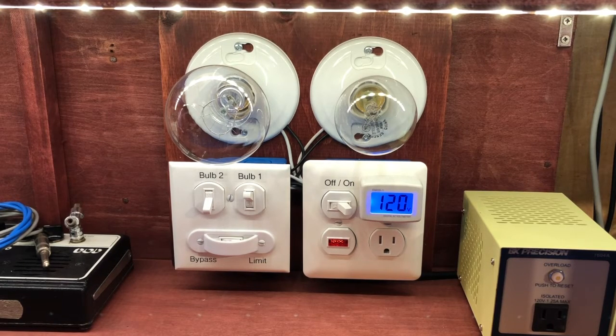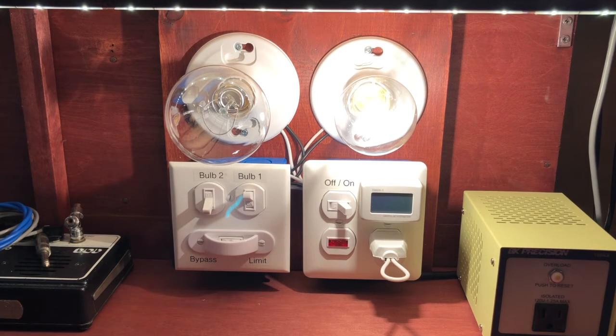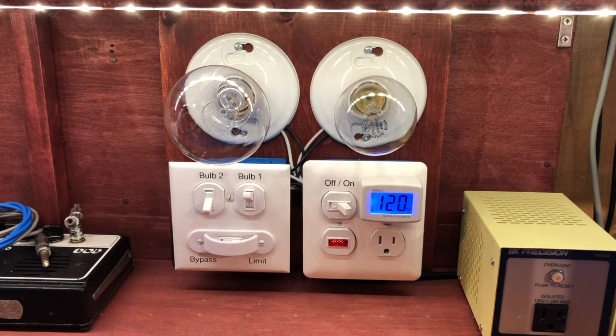Just to show an example of that, I have a little shorting plug here that I created. You normally would not want to plug this into an outlet, but if we do, you can see that the light bulb comes on and it's absorbing all the current that would be running through there. Let's unplug that. The little meter that's plugged in there is also a voltmeter — you may ask, if I've got a voltmeter on the variac, why do I need one on the tester? It's to show me what the voltage drop is across the light bulb when it's in the circuit.